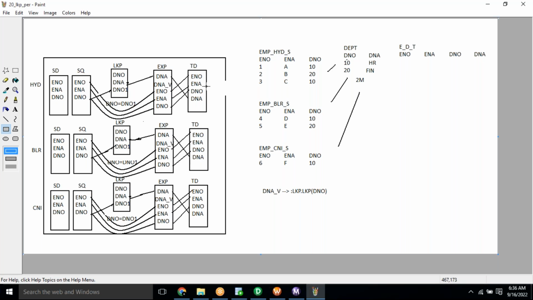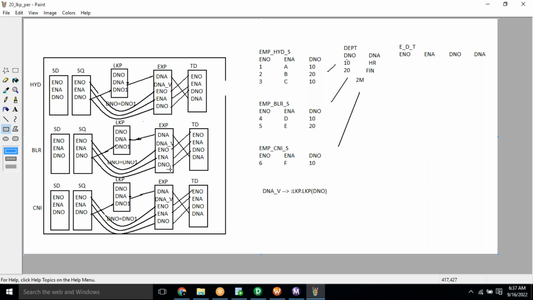In the first pipeline we have a target definition here. The same target definition we copy-pasted into the second pipeline, and the same target definition into the third pipeline. Because it's the same target table, we can create a copy of the target definition.